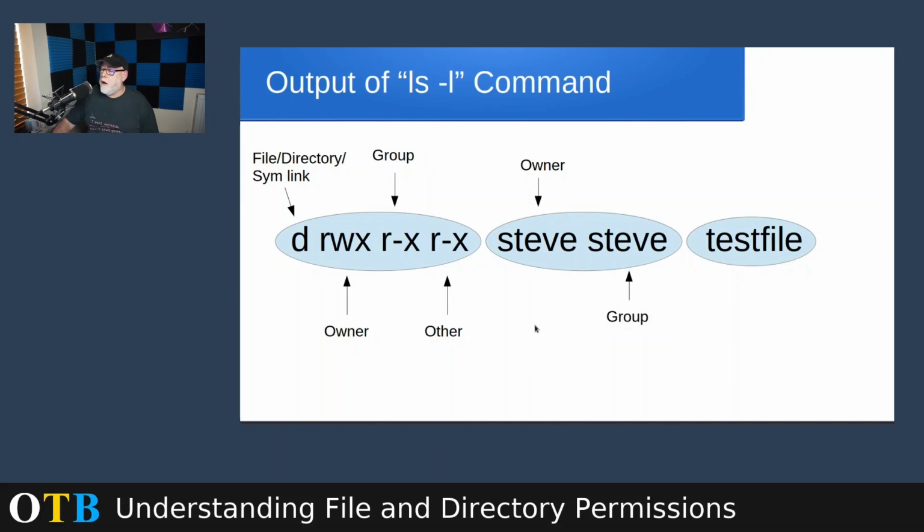Moving on to the next block, we're told who the owner is and what the group is that is associated with ownership of that file or directory. And in this case, it's me. It's Steve, and the Steve group is also associated with the ownership. And then last but not least, we have the name of the file. I've not included things like timestamps in here. I'm just getting to the actual core output. So this tells us what it's all about. And if we move back now to the terminal, that should make more sense to you.